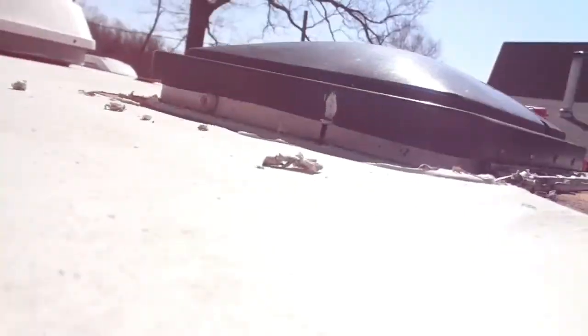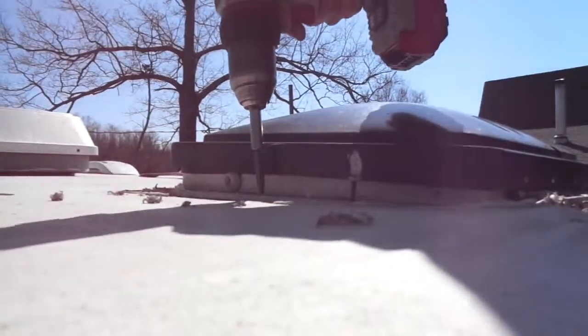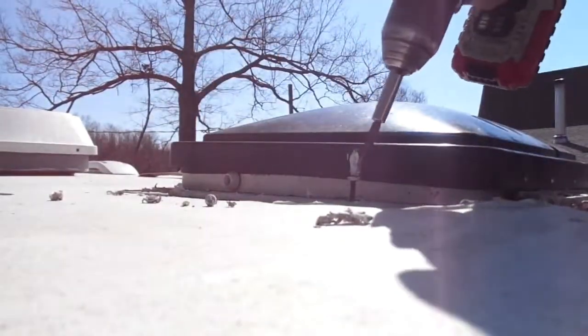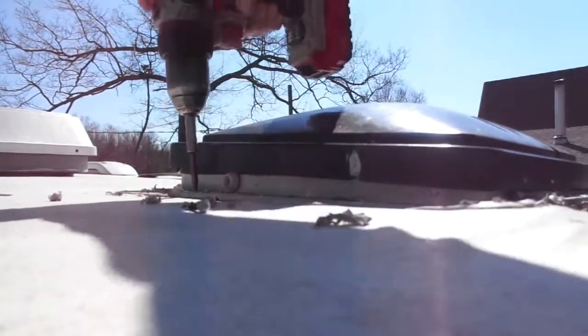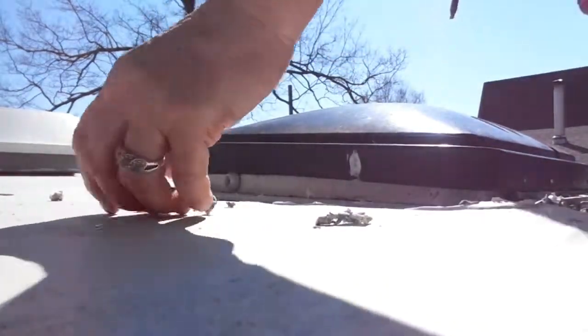Okay. Well, my husband showed up, and he's awesome. He brought me this cordless drill, which is so much better. So much better than by hand. He's a cordless kind of guy. Love it.